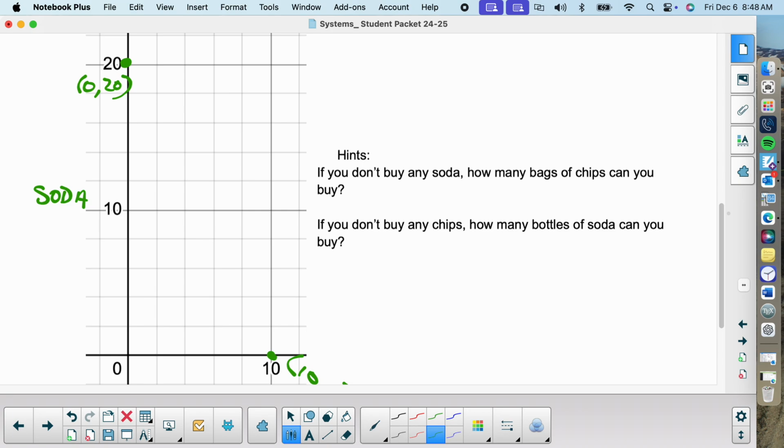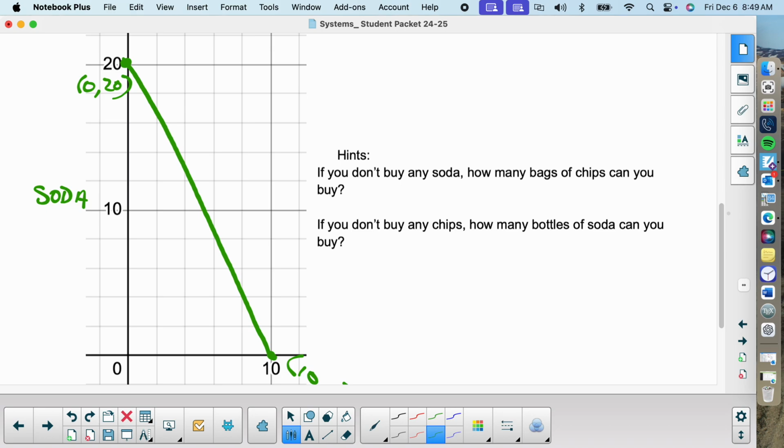Anybody else think that they know? Yeah, the solid line would mean that's the $15 you have. So you can spend up to $15, you just can't spend more. If this said you had to spend less than $15, this would be a dotted line because you couldn't spend 15. But the line basically represents $15.